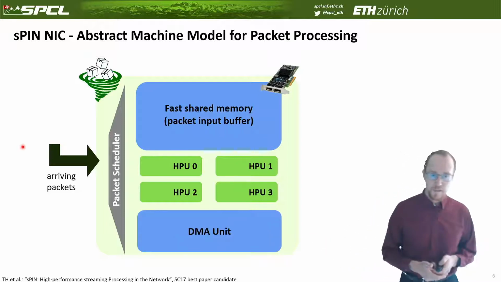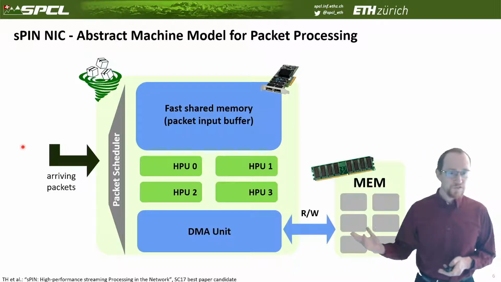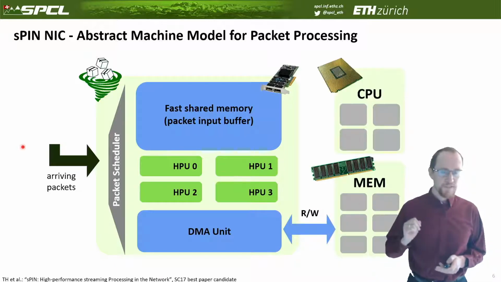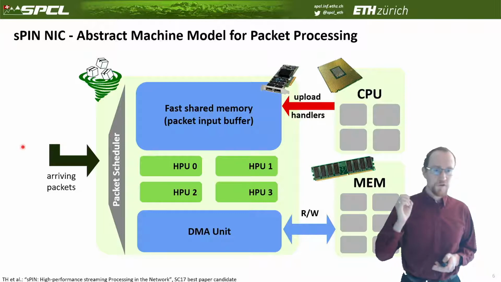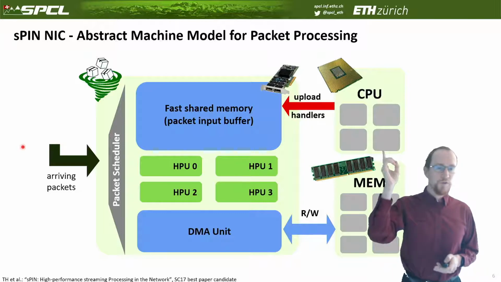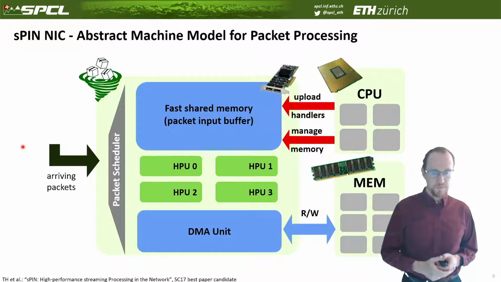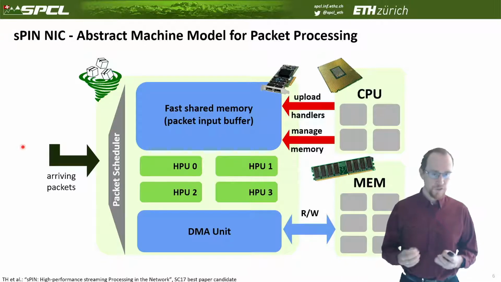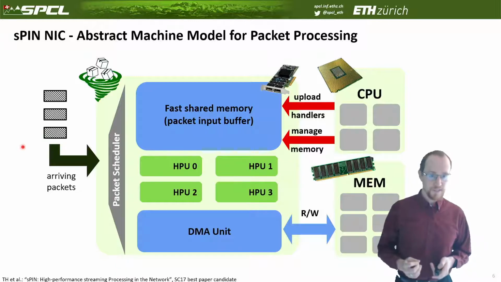We have the DMA unit at the bottom, which of course is needed to communicate with the host. Talking about the host, the communication is really going through read and write access between the accelerated NIC and the host memory, as we can see here. We have the CPU at the host, because just like the CPU orchestrates handlers on a GPU, the CPU here orchestrates handlers on the accelerated SPIN NIC and also manages the memory on the accelerated SPIN NIC. Very much the same model as CUDA, but not aimed at massive parallelism and massive compute efficiency, but aimed at massive data movement and data movement efficiency, which you could argue is actually gaining importance in the community and in computer science at large as we speak.